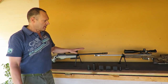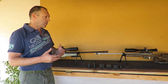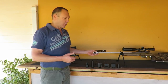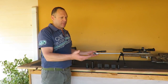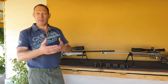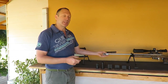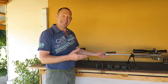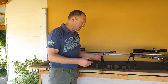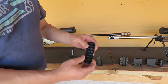So the nuts and bolts of what I'm trying to say with all that is really try and get your rifle to shoot dead straight without a muzzle brake. Now that may be hard. Obviously, setting up a Magnum rifle, you want to shoot it with a muzzle brake. Then you use the logic of engineering, which means that you start with a dead even muzzle brake, so it isn't encouraging any up or down movement. You can look at the design, a normal muzzle brake like this, it's dead straight, there's no up and down in it.